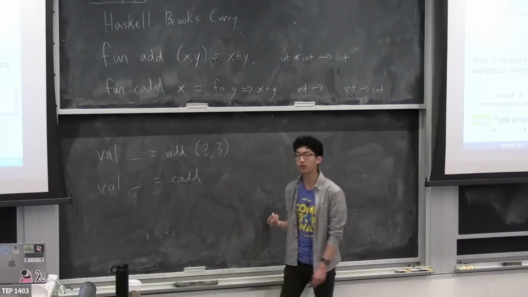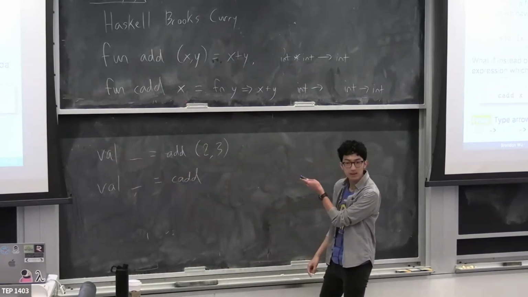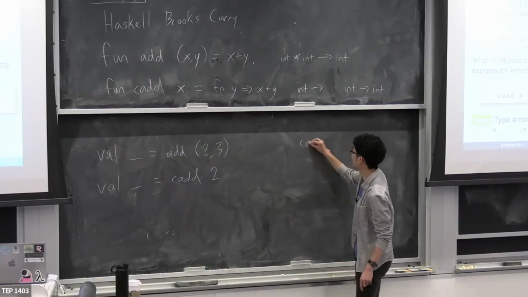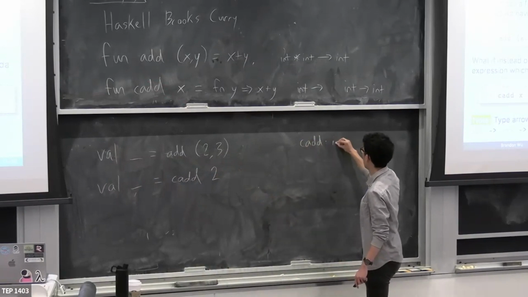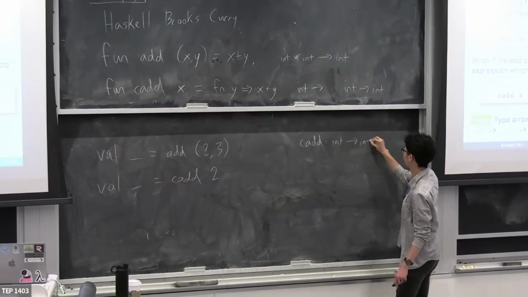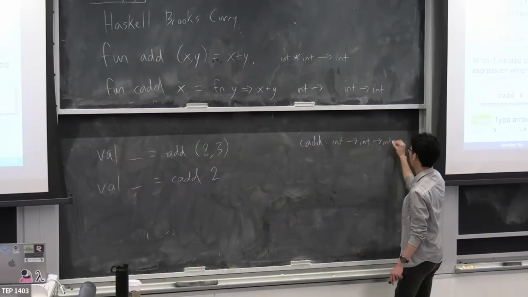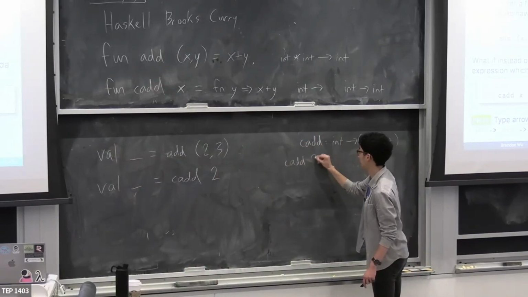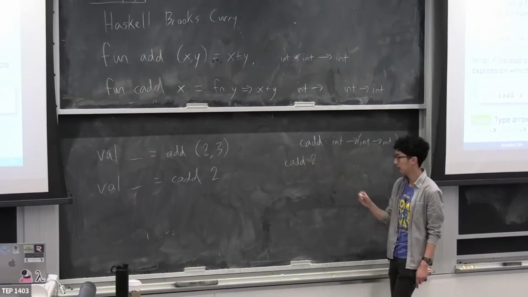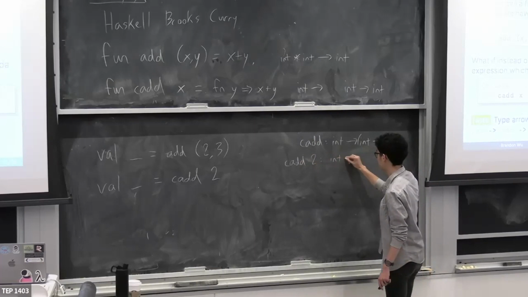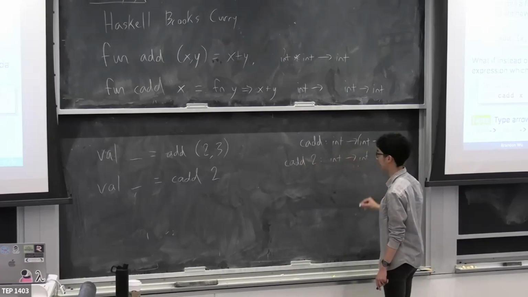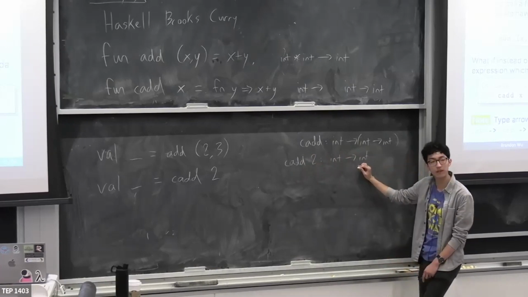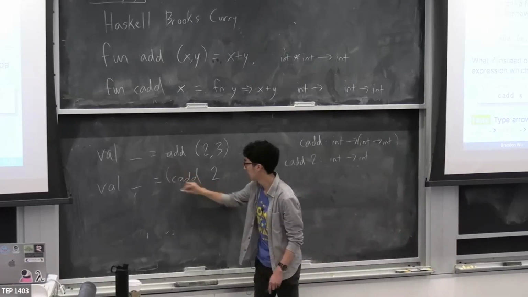Well, to use cadd, what I'm going to do is first pass in this x, okay? Now, let me actually display it this way. Cadd has type int to int to int, right? Where this is implicitly this. What is the type of cadd 2? Int to int, right? We're just going to follow simple rules to do that. So now, if this is of type int to int, I can just give it an int as a function, right? So let me do it.